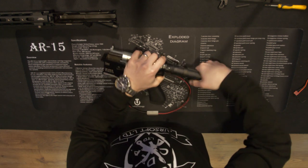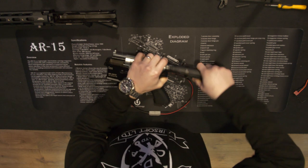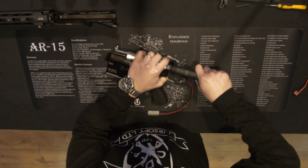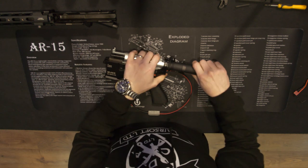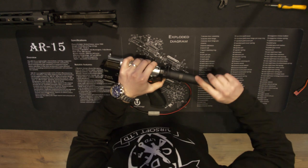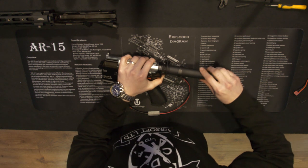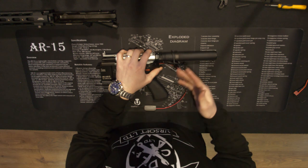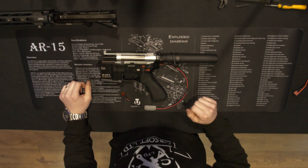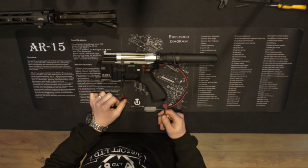Screw on the buffer tube. You want to screw it in as far as it will go. And then because we've corrected the angle of engagement on the piston, we want to unscrew it two turns. From experience, this helps to get the gearbox running to start with, and we'll tighten it up once we've actually fired a few shots.